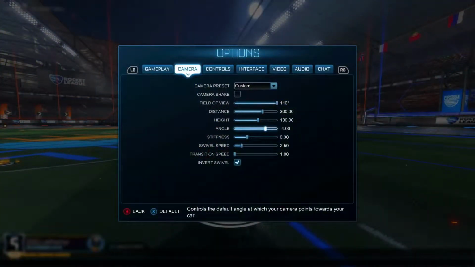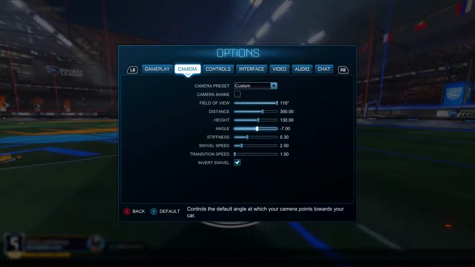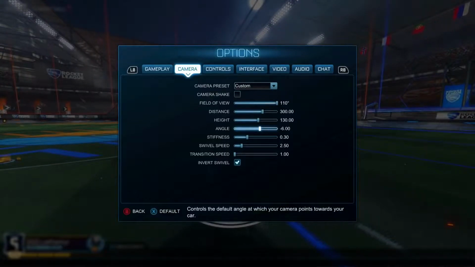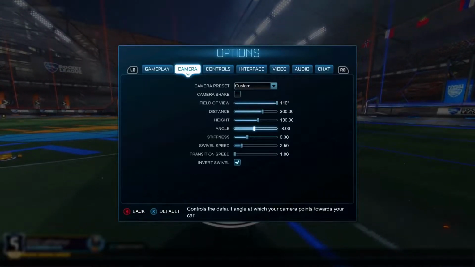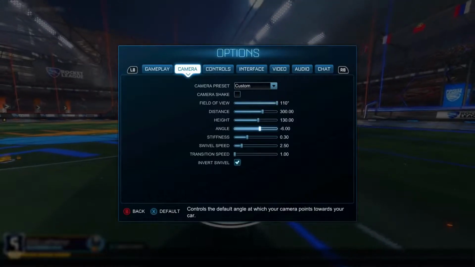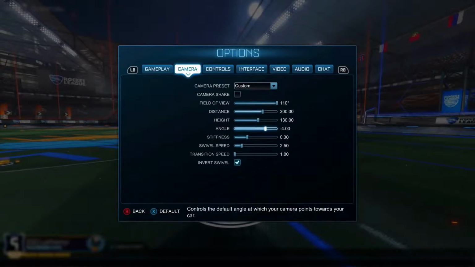So for me, I use -4 angle. This is really up to you and how you feel, but I would say anywhere between -3 and -6 is probably a good number to use. You can notice how much of a drastic difference there is between -6 and -3 here. A good way to think of it is the more you change the angle this way, the more vertical information you lose on the top of the screen rather than the bottom screen. You can notice that as you're moving the camera angle, you're not losing too much information on the floor, but you lose a lot more information on the ceiling. So for that reason alone, I use -4 and not 0 or further down on the angles because I don't want to lose that vertical information, but I also don't want to lose the dynamic feel of the tilt on the camera, looking down at the car slightly.